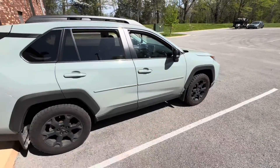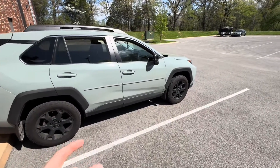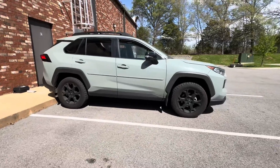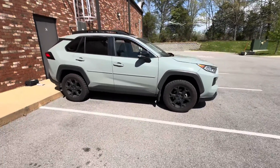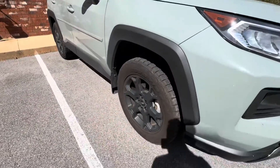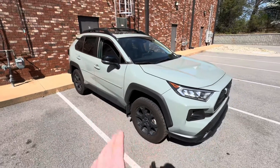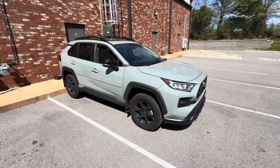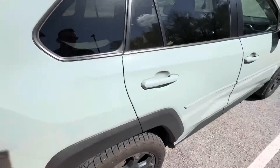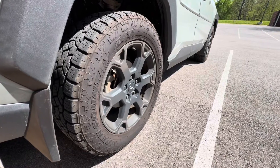That 60 profile with the slightly thicker tread — the 235 — is going to make your tire a few millimeters taller, which gives you guys a little more ground clearance. I have seen some people run a 245/60/18 or a 245/55/18. I think the 235 splits the difference between a 225 and a 245, giving all the benefits of a slightly bigger tire without the extra weight or possible rubbing you may get with an even wider and potentially taller tire.